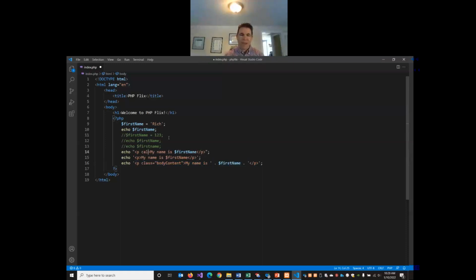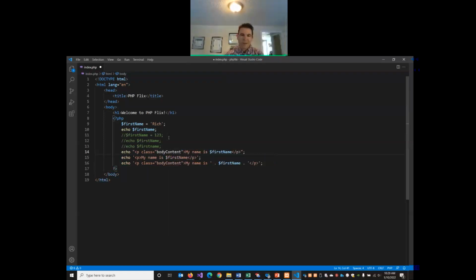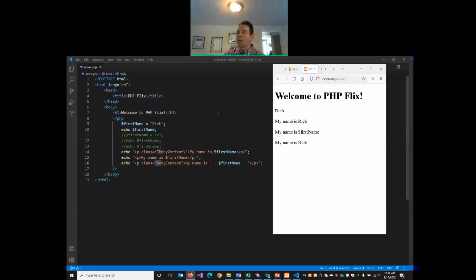Here, if I try and add this, it becomes a problem, right? If I do body content here, I've now broken the quotes. So I'd have to escape them somehow. So I'd have to do something like that, for example. So these are now the same, but oftentimes we'll use the singles so that we can inject our quotes in our attributes. Now I realize we don't have a class. We could go and create one if we wanted. We could create a simple style sheet. So now they're the same.